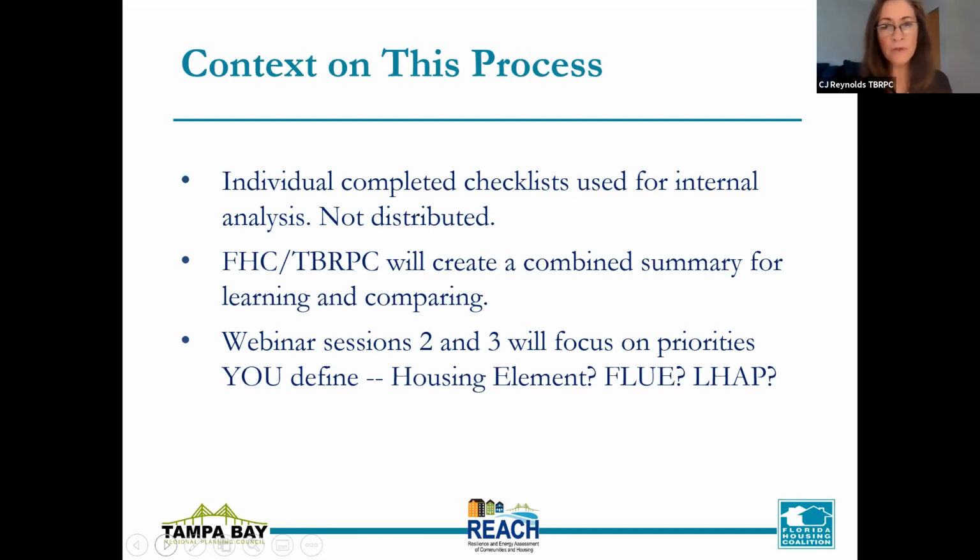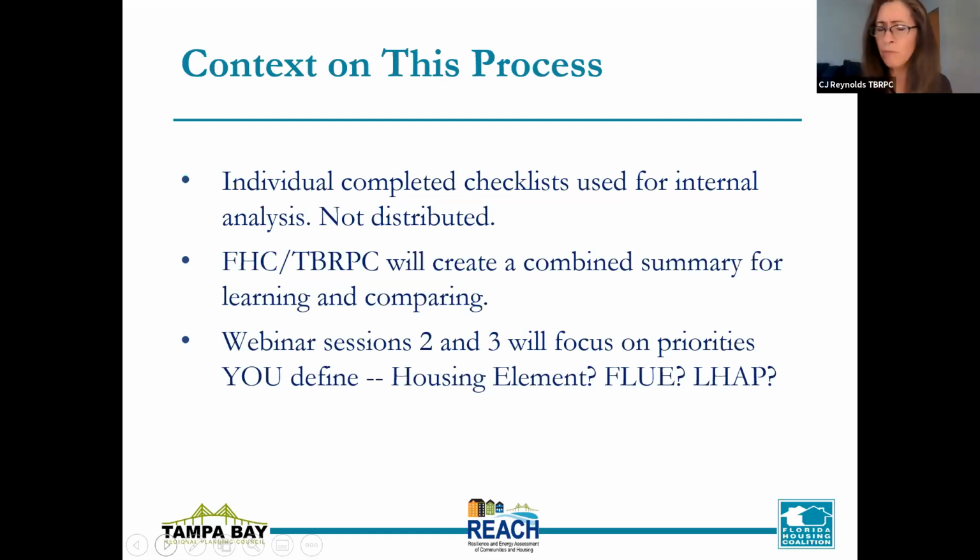So this is the first of 3 sessions. Sessions 2 and 3 will really focus on the priorities that you define. So once we go through these processes and you each individually complete your list, then we'll have a vote and we'll take polls. What is most important to you? Should we really talk about an amazingly integrative housing element with lots of key points and model language that can help you use that in whatever component?